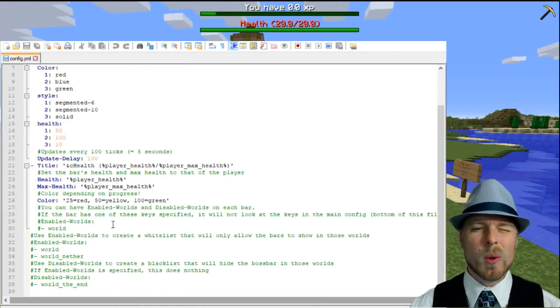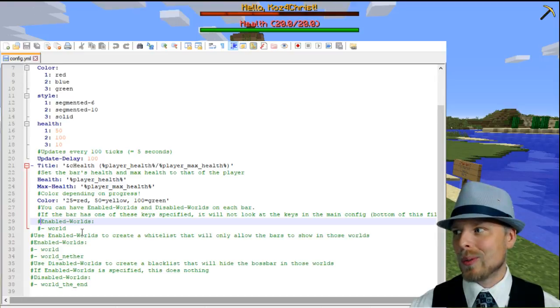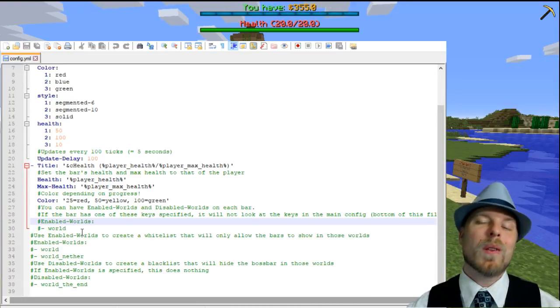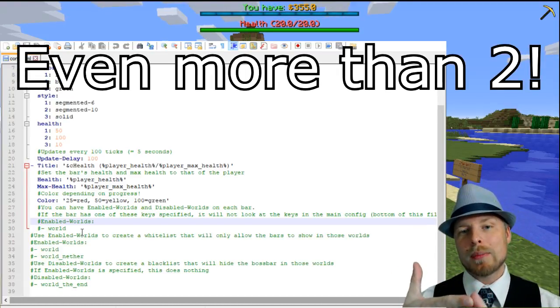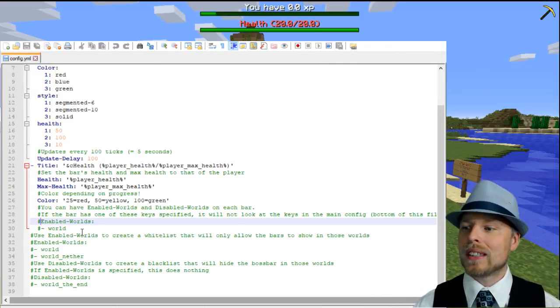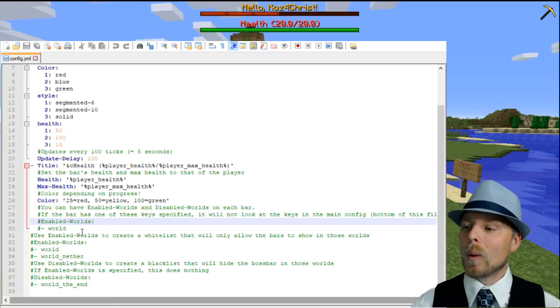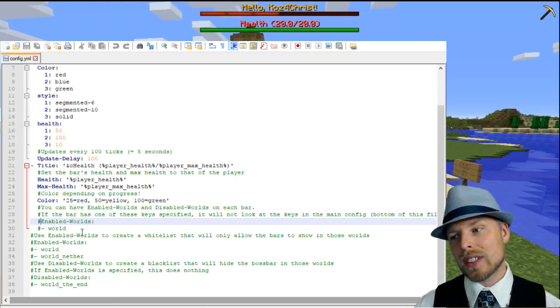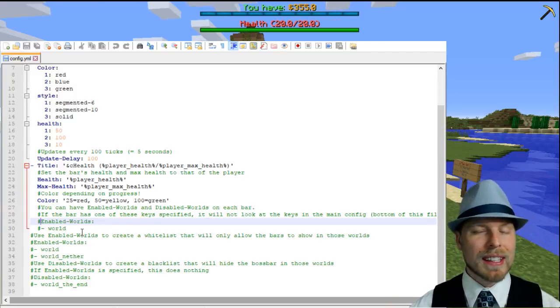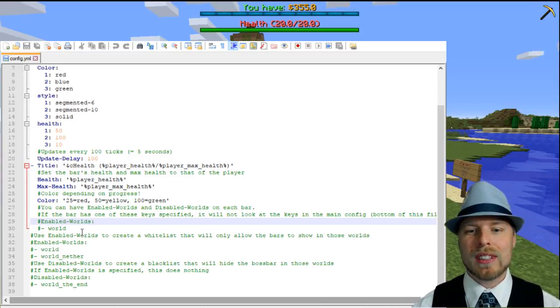The first thing is, let's scroll all the way to the bottom here. We have enable per worlds. First off, you have this one, which is linked to that title, which is the second bar down, that health one. So you can do two different kinds of BossBars. You can also do this all based upon permissions. You can do this based upon different kinds of events that happen, or blocks that they place or destroy. It's awesome. We're just going to get into how it works, and then you can go to the config page and take a look.